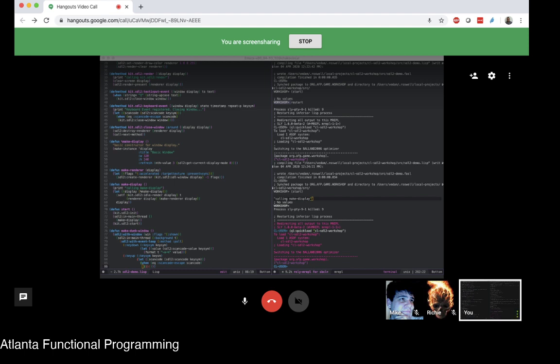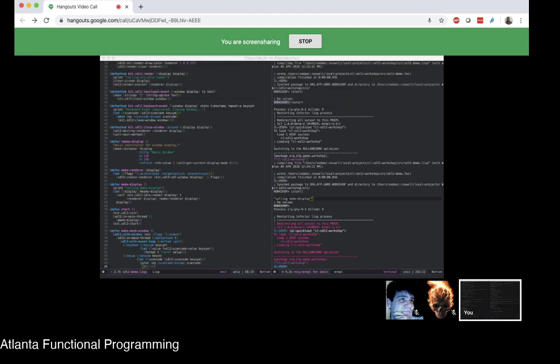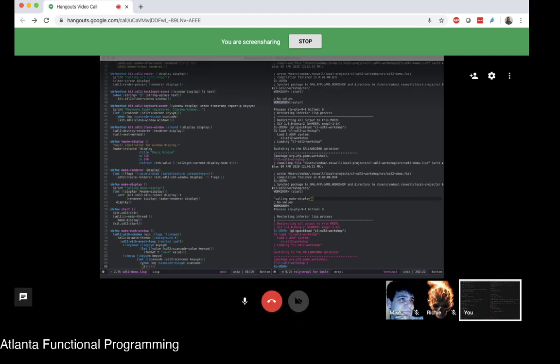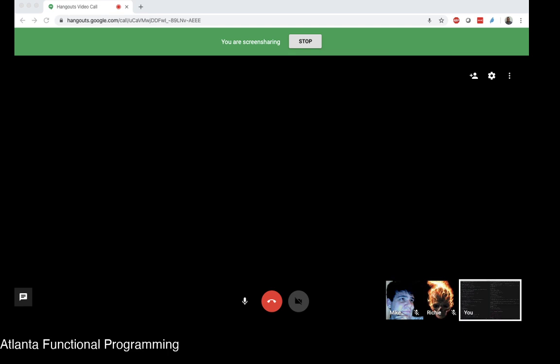I didn't see it when I was doing this test before, but can we do this? Scan code? Okay, maybe. Hold on.